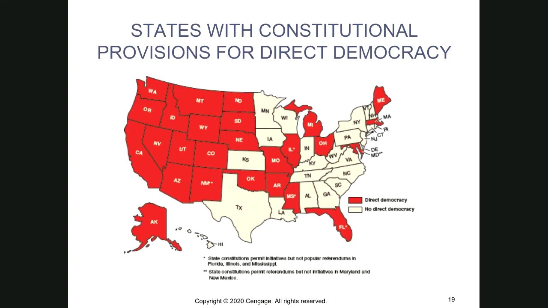This next slide here is just designed to give you some context. All of the states in red allow for some form of direct democracy. So it doesn't necessarily mean that they have everything, doesn't mean that they have initiatives, referendums, and popular recalls, but there is at least one form of direct democracy that's allowed on a statewide level. The more tannish states you can see are the states that do not allow direct democracy. So while we are not alone in not allowing it, we are in the minority.